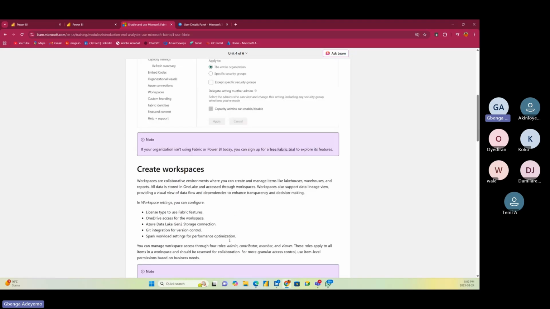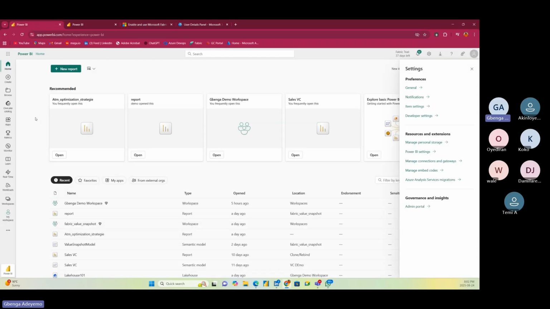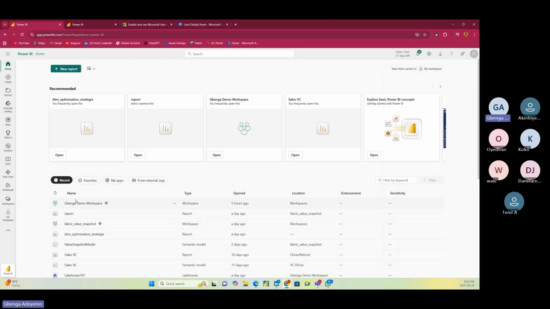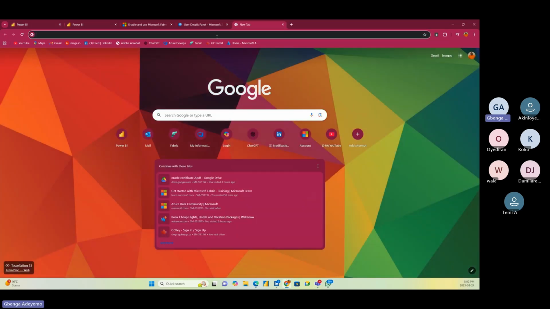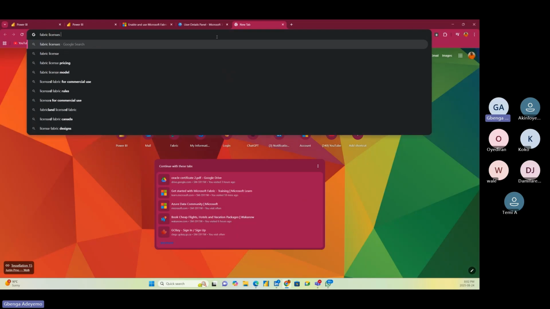Before we go, because I said we have to close on time, this is the Power BI experience that you all know, right? Now, by the time your companies enable Fabric for you, right? In fact, let me show you. There's a page that I'm going to show you that has all the Fabric licenses and capacity.